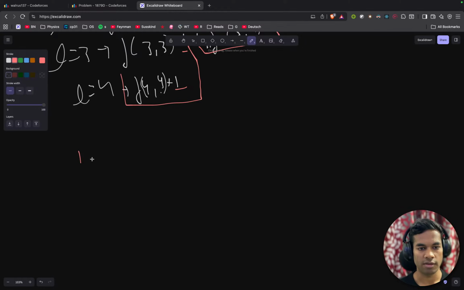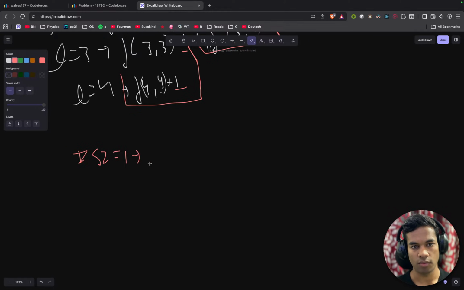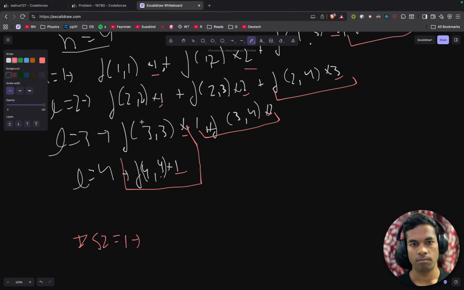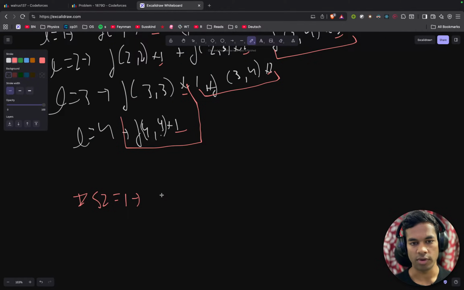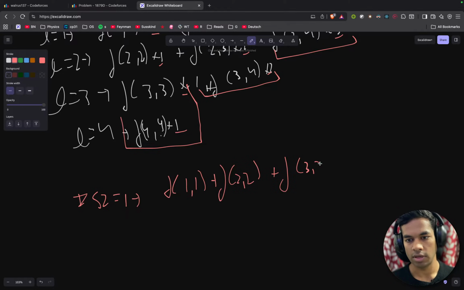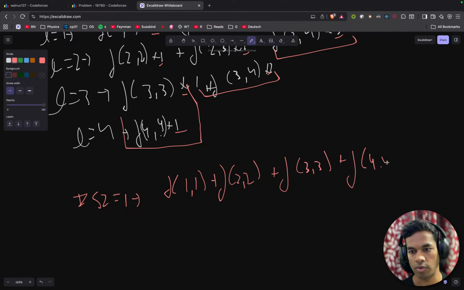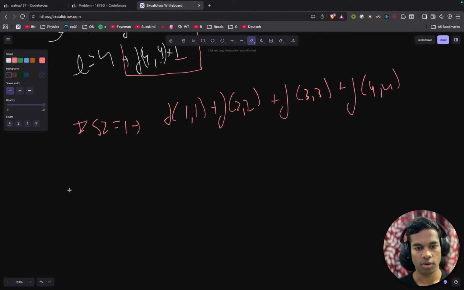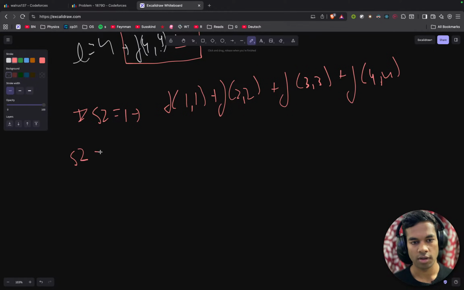So for size equals 1, we are just looking for the sum of F1,1 plus F2,2 plus F3,3 plus F4,4.